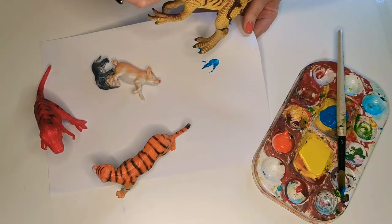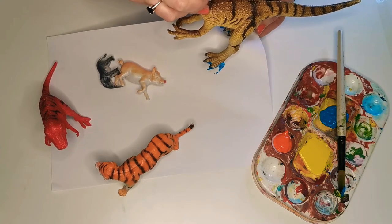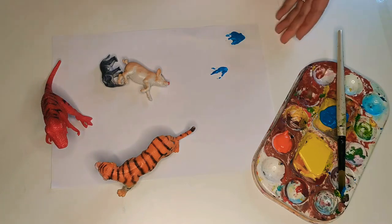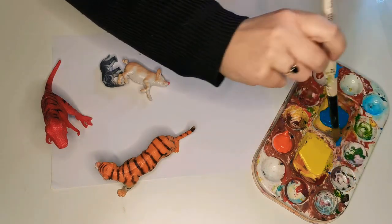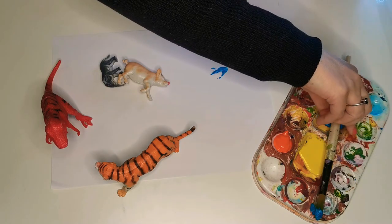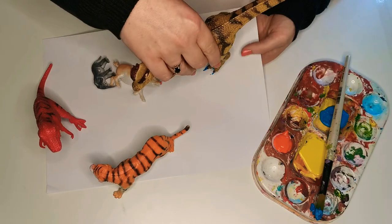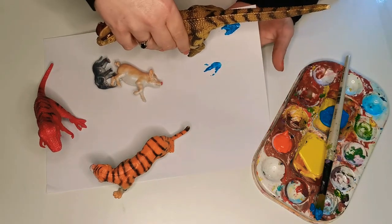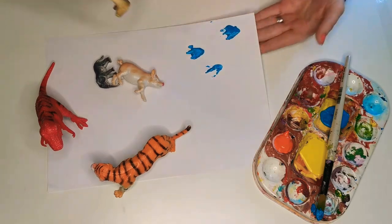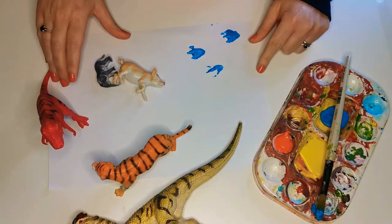Actually, do you know what I'm going to do? I'm going to pick up my paper, and press it down onto the animal. There we go. So this animal, he's got three toes. So his footprint will look quite different to my footprint, because my footprint has got five toes. Let me do another one here, press it down. I'm going to put my finger underneath the paper. There we go. Brilliant. So I've had a go at doing his footprints.